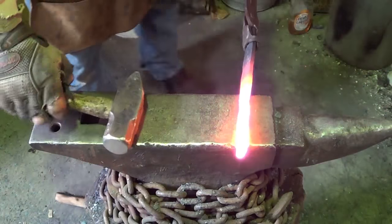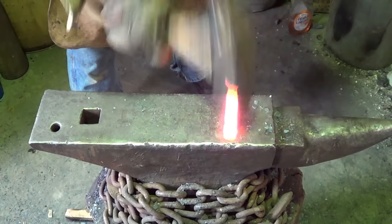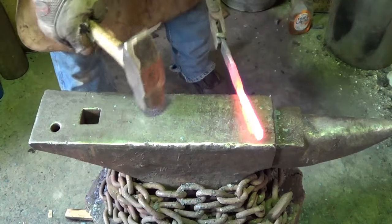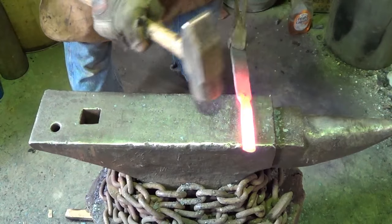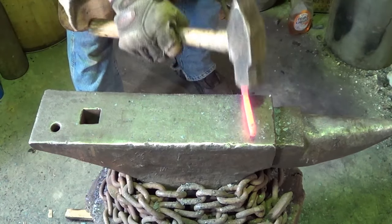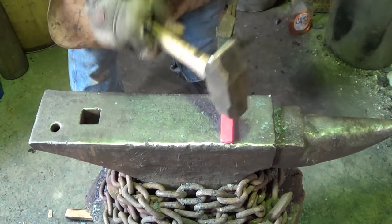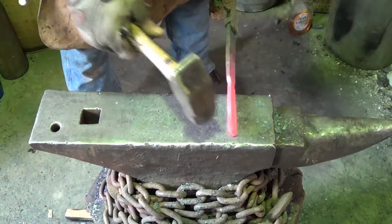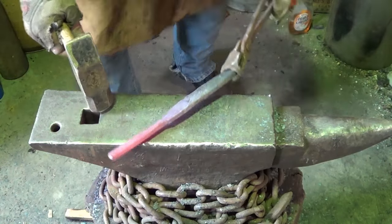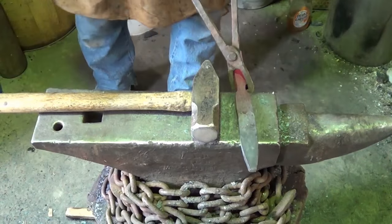Let's see what we do about cleaning this tang up a little bit. Get it centered there. I want to do a full tang, I don't want to do a hidden tang, so I'm not sure how that's all going to be when we get done. Close now, we'll get the blade on, and we'll go ahead and get this blade cut. Come here! And then we'll adjust from there.